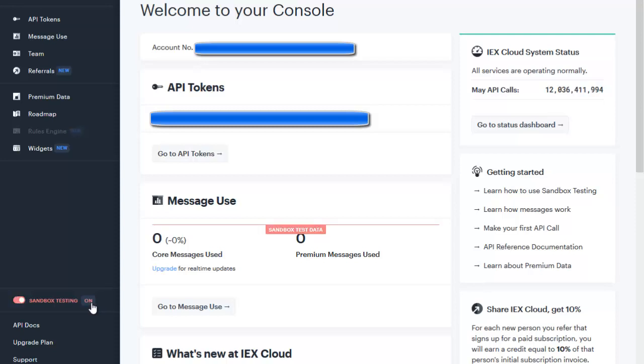There's documentation on this. You've got 2 kinds of tokens. You've got the one that you have now, and you're going to have a different one for using the sandbox. It starts with a T. I'm not sure how to make that happen, so I'm going to click on API tokens. I'm just going around clicking. I'm sorry, folks. Or how about go to API tokens? It's probably the same place. Do they? They do.